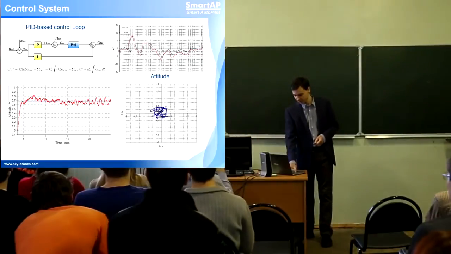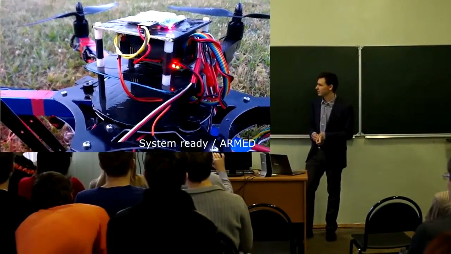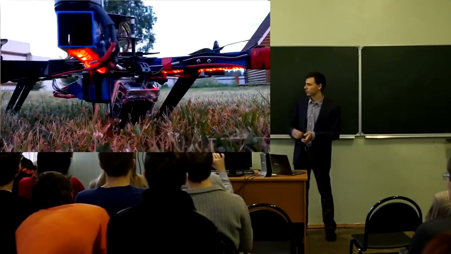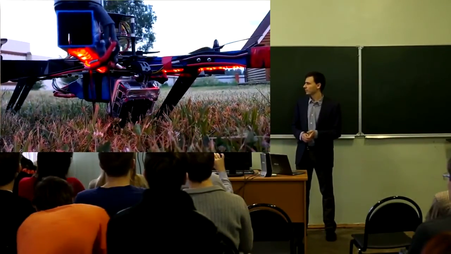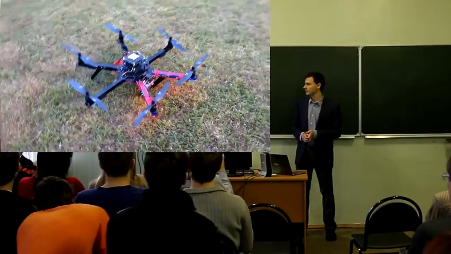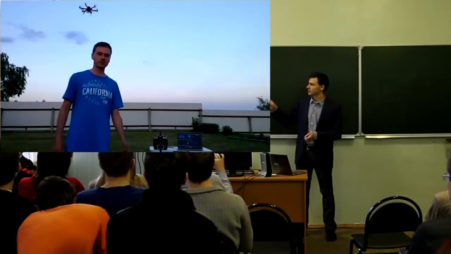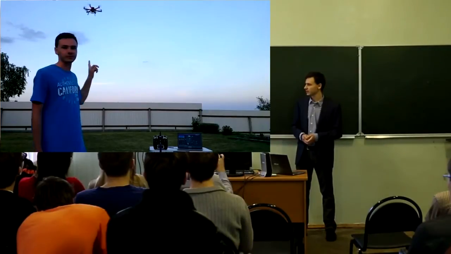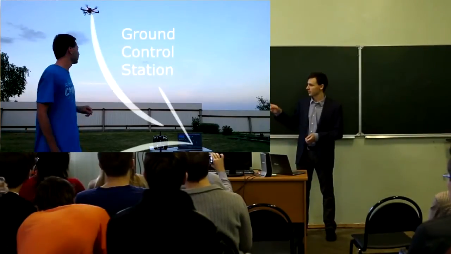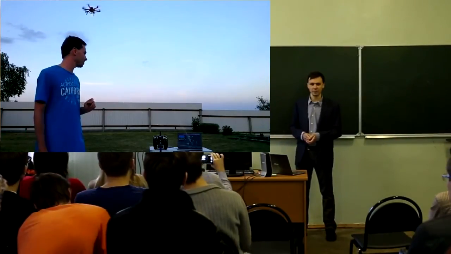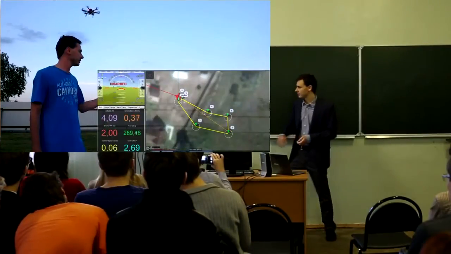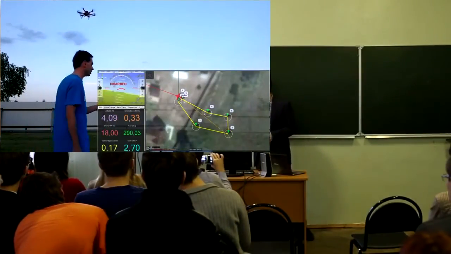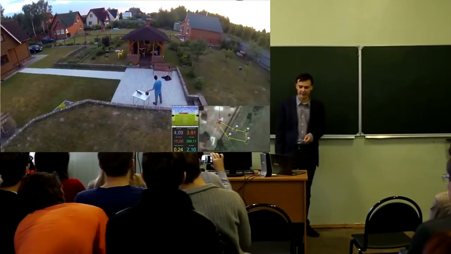And this is a short video demonstrating the autonomous waypoint flight. So this is the vehicle itself. It has GoPro camera attached. And this will be fully autonomous flight. The vehicle is hovering fully autonomously, just maintaining the same position and altitude, and transmits all the information to the ground control station on the laptop, which is here. And this is the pre-programmed path, which it is going to fly now.